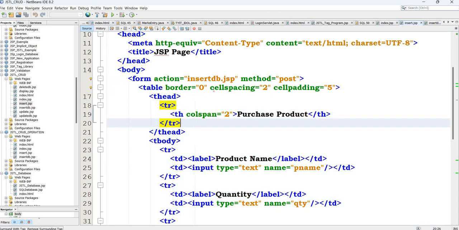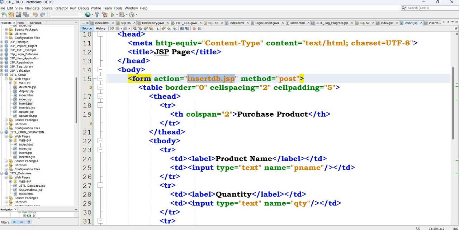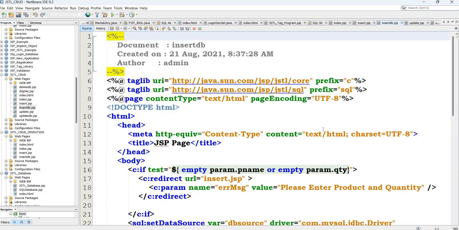Now after this page it goes to insert db.jsp. Basically we are inserting the data, it will be added to the database, and it will be fetched through the database. So I'll show you the next one, which is insert db.jsp. We have just seen the example for this database connection.